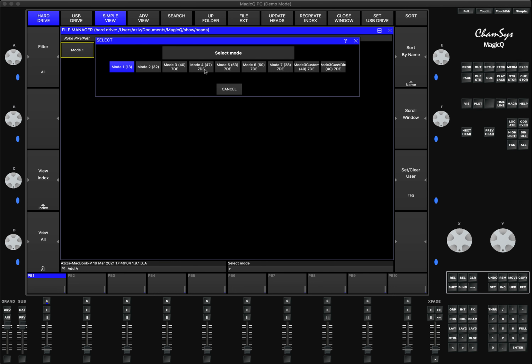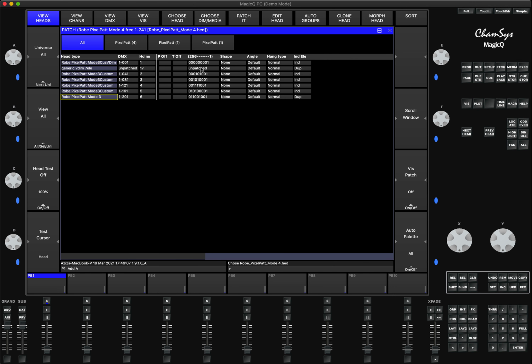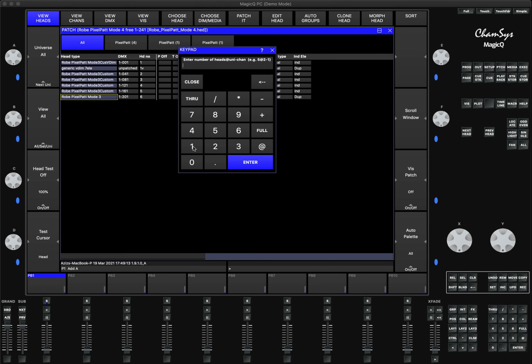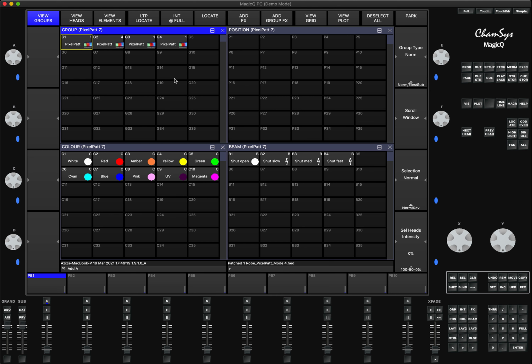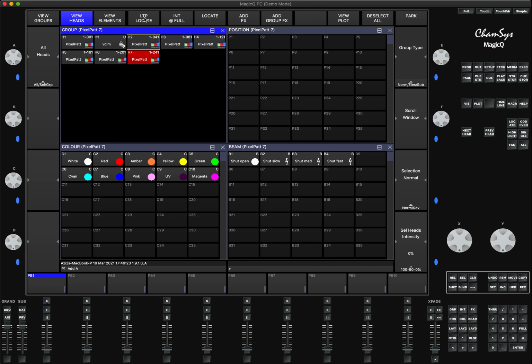If I select it and patch that fixture, pressing 1 and enter, as you can see, it's been patched, mode 4. Now if I select that fixture and press view elements, you will see that the elements are allocated from left to right. That's obviously incorrect, and today you'll learn how to fix it.